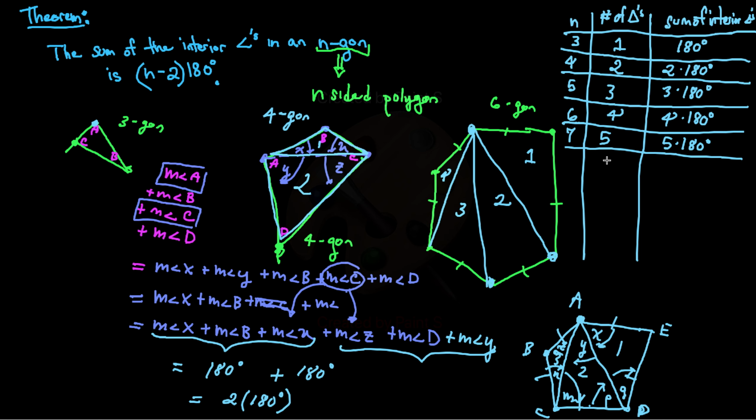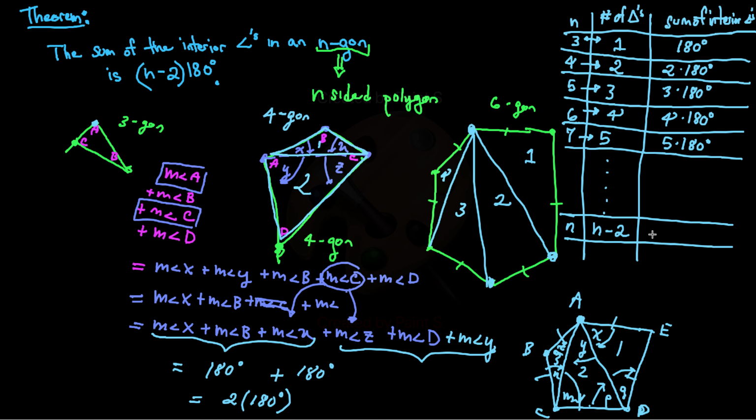But you want to generalize. Now, what does that mean to generalize? You want to go down to some n. I don't know how far n is down, or could be any number n, right? How many triangles are there? Well, how many triangles were there when n was 3? There was 1. How many triangles when n was 4? There was 2. And so forth, so forth. What's the relationship between these two columns? How do I go from n to the number of triangles? Well, just minus 2. So n is the number of sides. If I want to find out how many triangles are in the N-gon, I just do n minus 2.